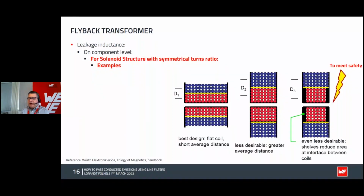If you are trying to do this transformer in a different way, if you just take primary and secondary wound on the bobbin, you have a high capacity coupling. Of course, this is expected. If you are thinking, okay, we can reduce this area of each other, because as soon as we reduce the area of the capacitors from this to this, it could be a little bit better. Yes, of course, but it will increase the leakage inductance, and also why should I not use everything, if I have so much space in the core?